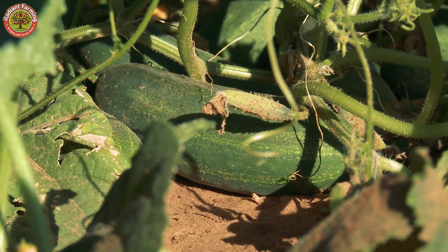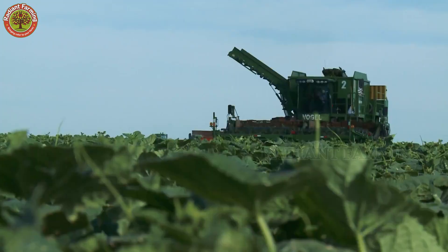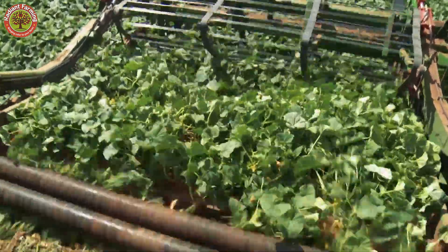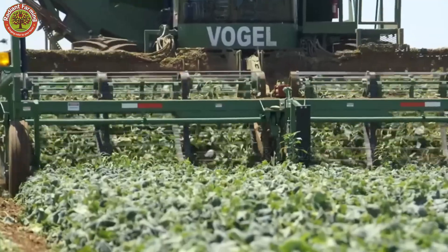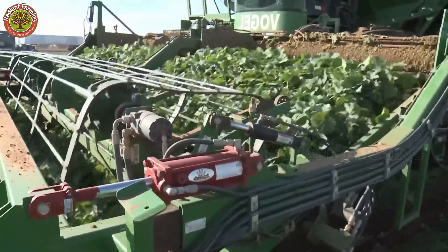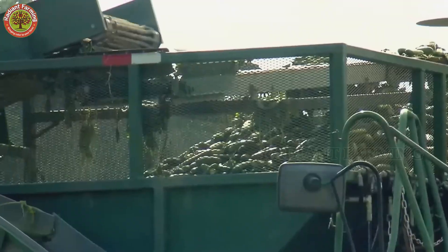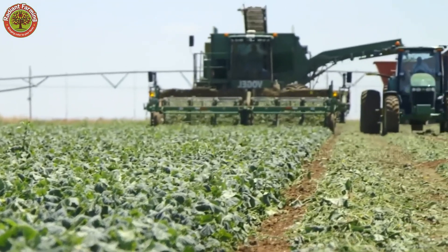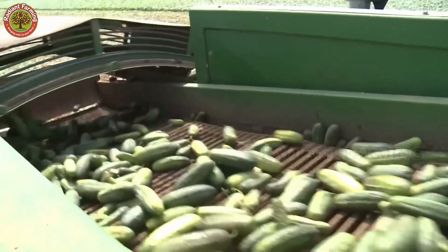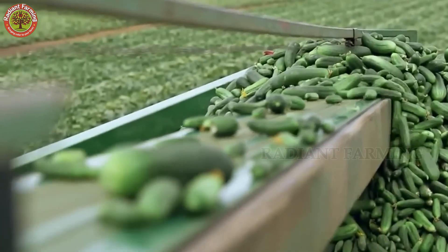After 50 to 75 days, when the cucumbers reach the perfect size of 2 to 4 inches, it's harvest time. Farmers roll out sophisticated harvesting machines — marvels of engineering that have revolutionized cucumber picking with their advanced design and ability to handle huge volumes in record time. Equipped with a vibrating system, these machines gently pluck the fruit without damaging it. Operators first test the machine on a small section of the field, fine-tuning speed, vibration intensity, and height to ensure only ripe cucumbers are picked and the plants suffer minimal harm.